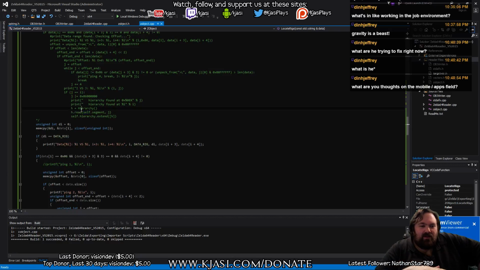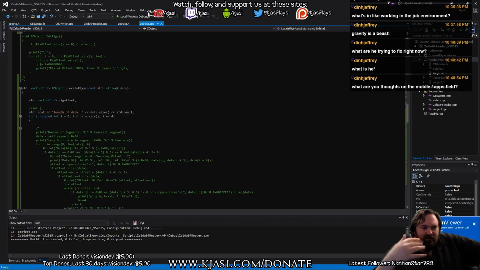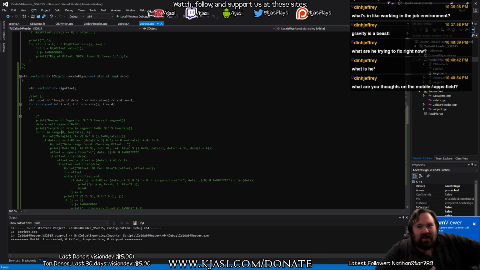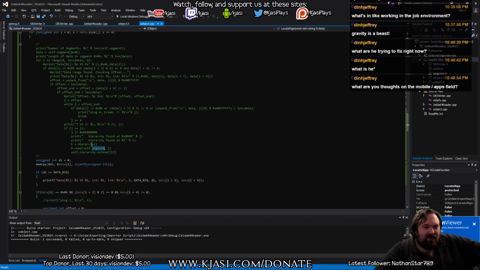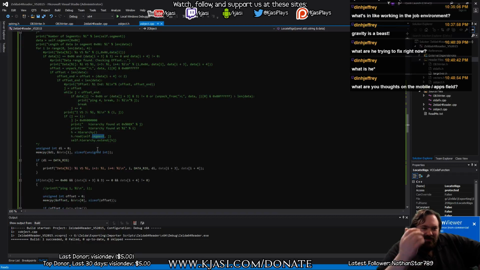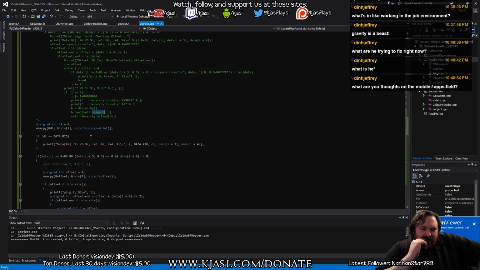Yeah, that right there is actually going off to read the hierarchy system, and that's something I haven't gotten near. I've been trying to get it so it actually recognizes the hierarchy data before I went off and tried to read hierarchy. So I want to say hierarchy found before I go reading hierarchy.